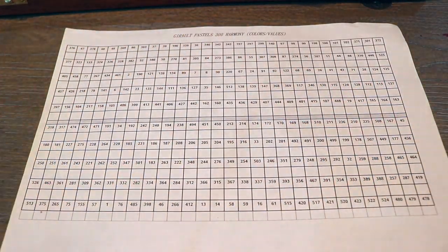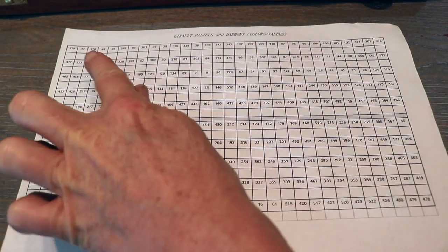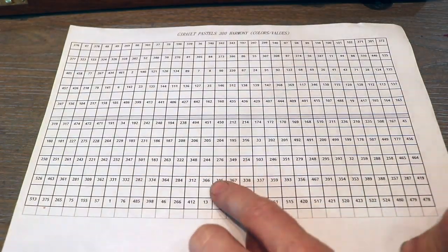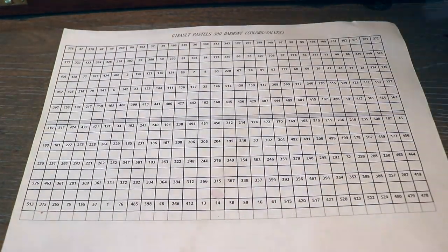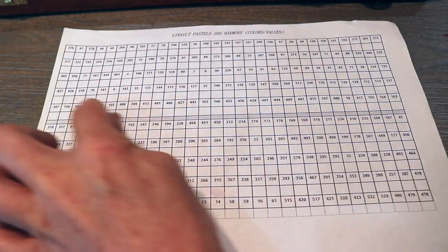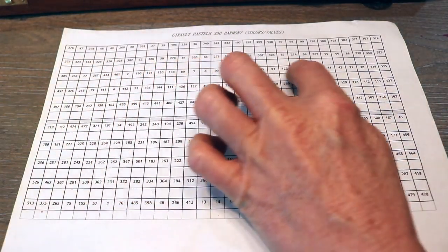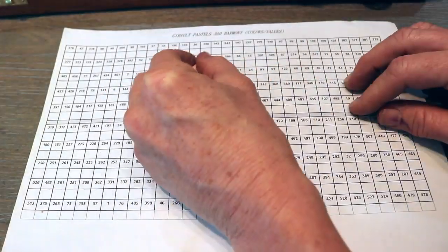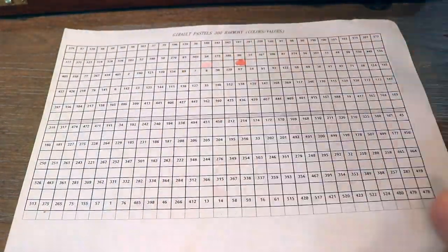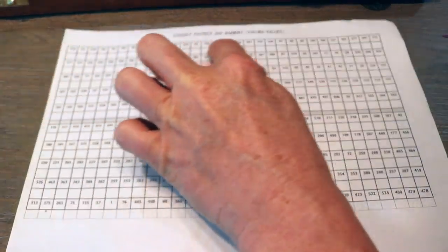But as you can see, or maybe you can't see, the numbers are not in any particular order. So you literally have to search through every single one. I finally found that little one here. Now, I'm going to do a few more here, but I'm not going to make you watch me finding every single one. It finally did start to have a little rhyme or reason to it. I found that colors were kind of categorized by color and a bit by value.